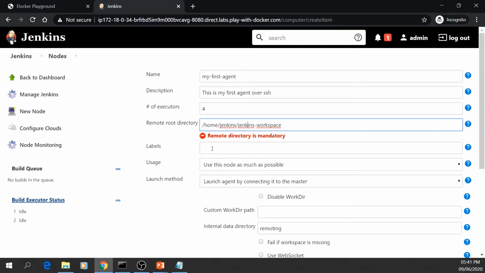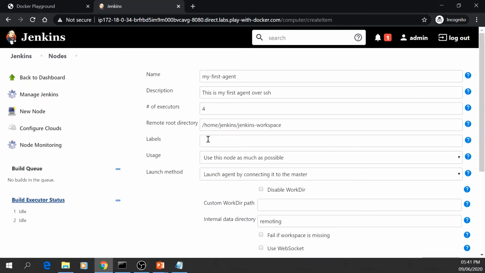Okay, and the label, this is the important part. If you are running some job, then you should definitely define this label so that the Jenkins job will recognize the agent and then it will run. Let me give the agent label as the same thing, my first agent.